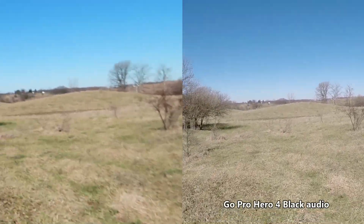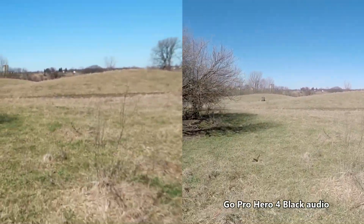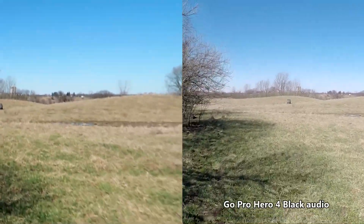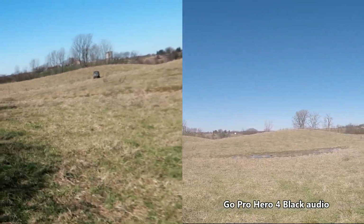All right, let's try one more run with them out in front of me. All right. Well, I'm hoping that's a pretty good test to determine which camera is going to be my go-to camera from here on out. Can't wait to see this footage. Another test I'd like to see is how well these two cameras perform in a low light setting on auto. So let's take a little walk into this barn behind me and see how they do.